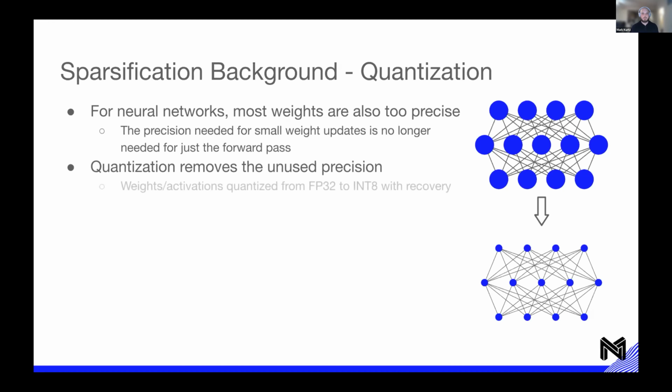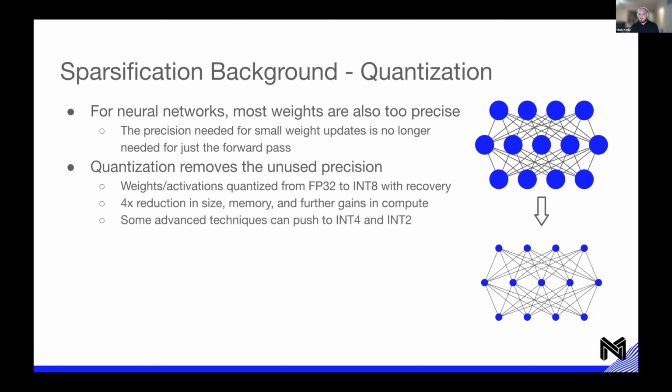So it's going to remove the unused precision. Specifically, for both the weights, these connections in between, and the activations, the nodes that we see here, we're going to quantize them. Normally they're kept at floating point 32 level precision, and we're going to break that down into int8. We can generally do this for free and get back to the same accuracy as the model, as long as we're going to int8. This gives us a 4x reduction in size, memory, and even further gains in compute, depending on the hardware.